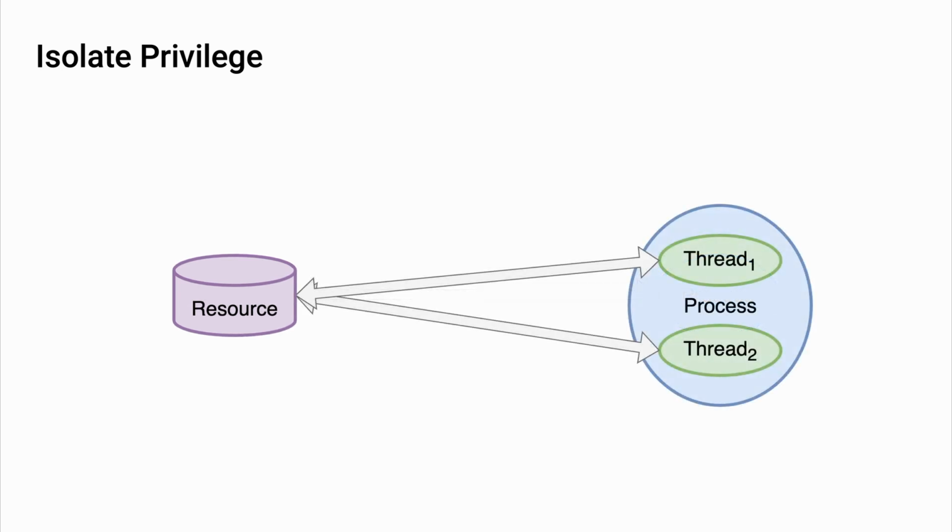In a more sophisticated scenario, we have multiple threads running within the process. And as we can see here, both threads are accessing our resource. Since the process has the privilege to access the resource, any thread within that process will also have the privilege to access the resource. Ignoring the fact that we now have a situation where there's the risk of a race condition at some point in the future, we have the problem where we now question whether or not privilege is isolated. If we have multiple threads accessing the same resource, we should be asking ourselves, do all threads need to access the resource? And how will we keep arbitrary threads within our process from being able to access that resource?